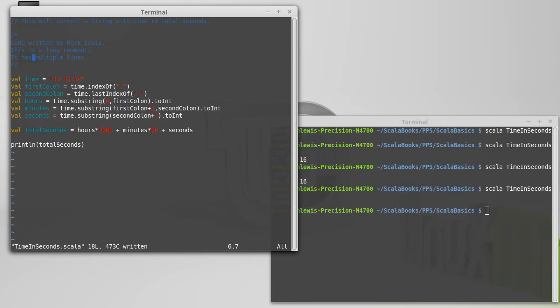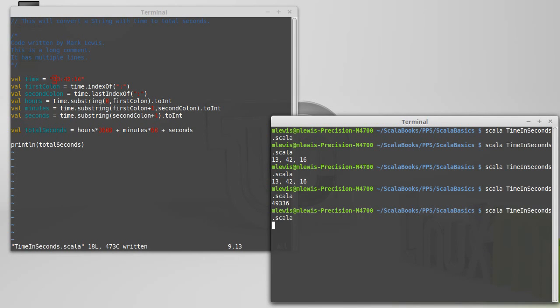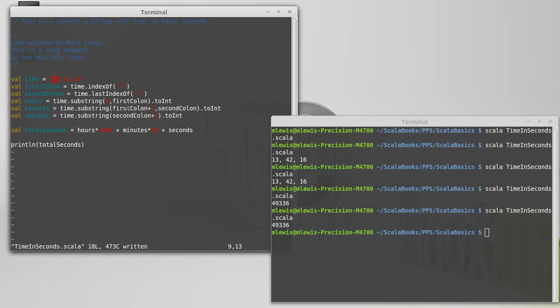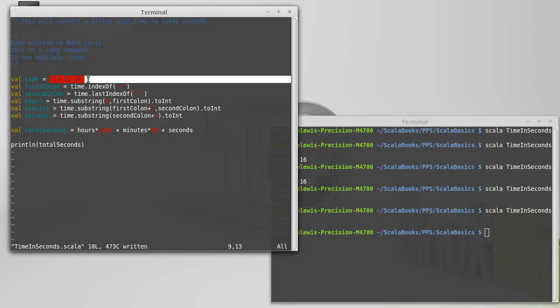The other thing that I want to introduce is the fact that this right here really isn't very flexible. Okay, yes, I wrote a script, I can run it multiple times, I always get the same answer. What I'd really like to do is have it so that it asks the user to type in something like this, and then they can type it in and we can work with what they typed in. That would make this more flexible.